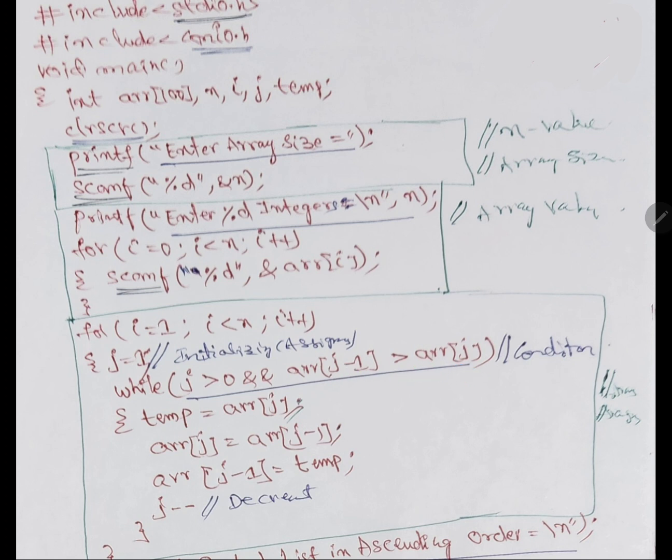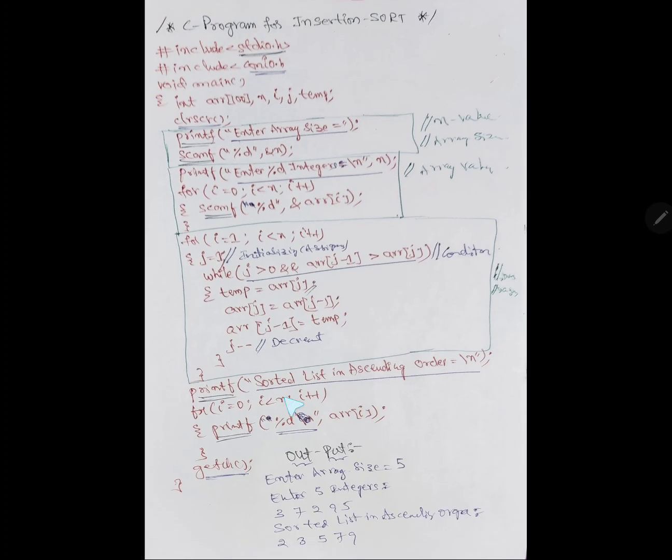When it is greater, it will be moved, and in a temporary value it will be taken, and we will compare with the next element, and it will be moved in the temporary values, and the values will be decreased to the next value, and it will be compared. Next value it will be decreased and compared until it is arranged at the end of the array size. See, with a cursor I am explaining. N is the array size. So like that it will be in a continuous loop until the values are sorted. So finally, the sorted list in ascending order.